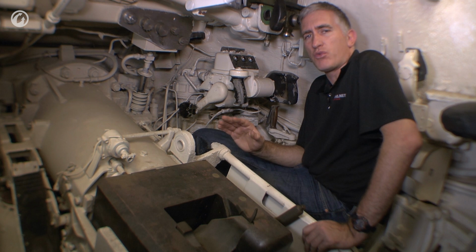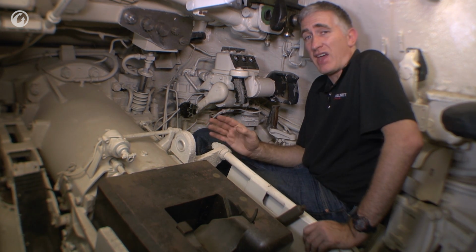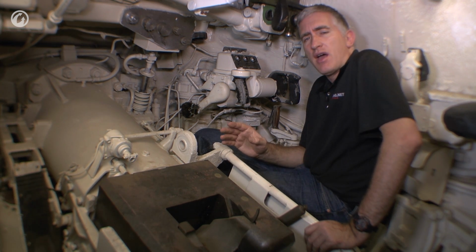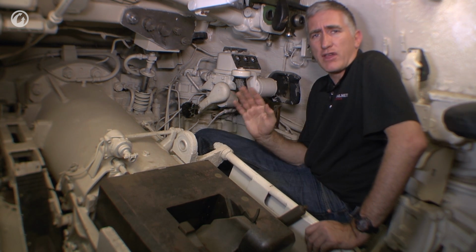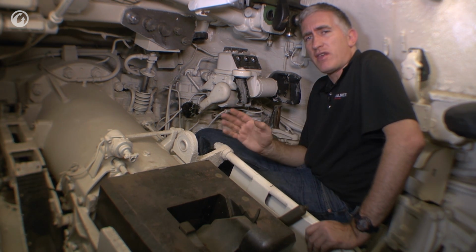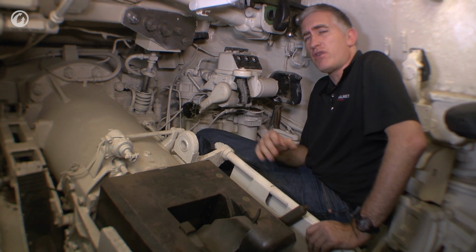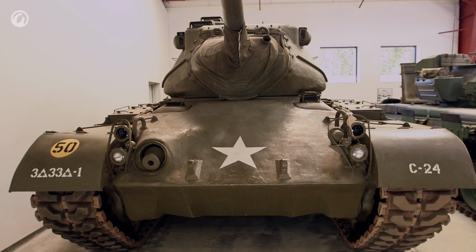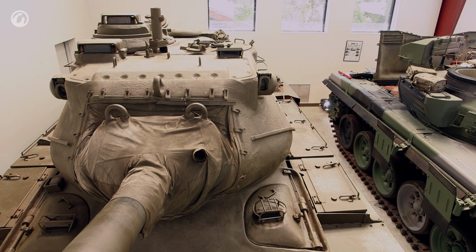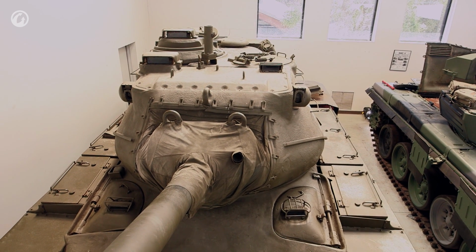The US Army went away from stabilizers after the M4, although the M4 stabilizer did actually work if people bothered to use it correctly. That's a long story. You'll find that one online in one of my articles. But for the M26 and then the M46, M47, they abandoned stabilization. They were certainly still looking into it. They were doing all sorts of tests, and the next generation tank was expected to have stabilization, but on this one, sadly no. Maybe it was just a matter of expediency.